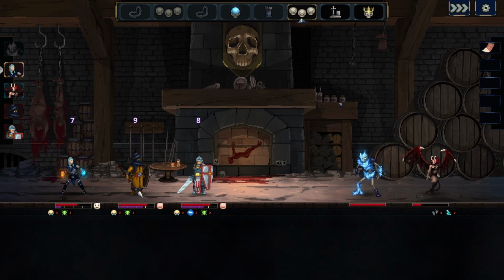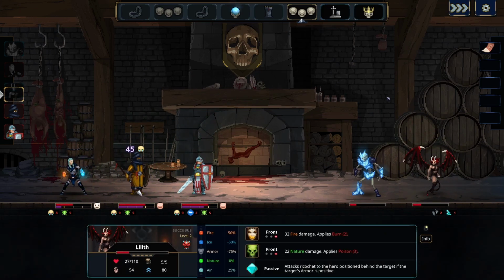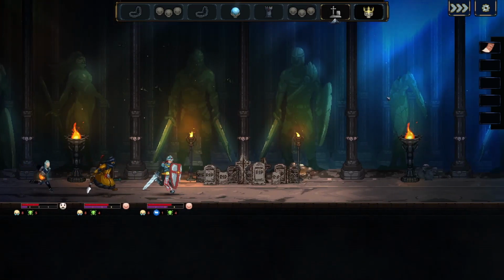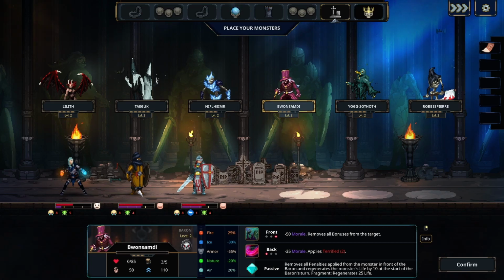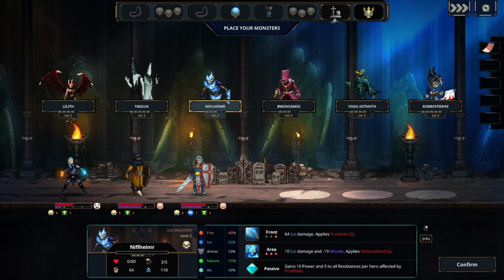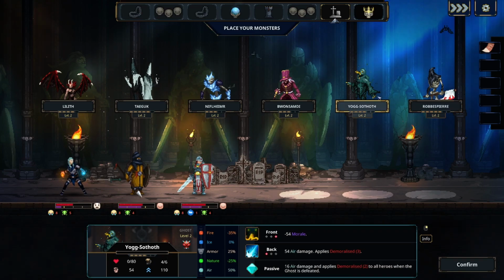I can only hope and pray that whoever I spawn in this graveyard is able to do enough morale damage to kill the backline. Who do I use? Who do I do this with? I get 25% damage. Bwansamdi is pretty fast. If Teguk can get off another demoralization, that would be pretty good. Niflheim could also do it. Maybe Robespierre. No, Robespierre's too slow. He's gonna get killed.